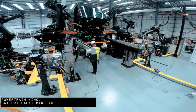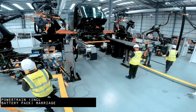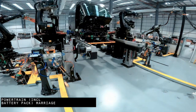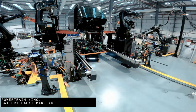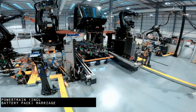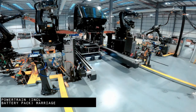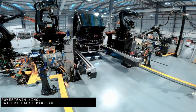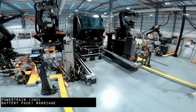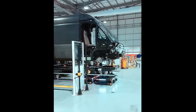So based on the quality of build this vehicle goes through will determine how Arrival can proceed forward. If this vehicle was produced at high quality, then that's good. But at the end of the day, you got to remember that they have a mission to build these vehicles at mass. And now we're seeing robots that are operating on the ground as well. So we're seeing ground units robots. So there are a variety of robots, and these robots are not cheap. These robots cost millions to buy.